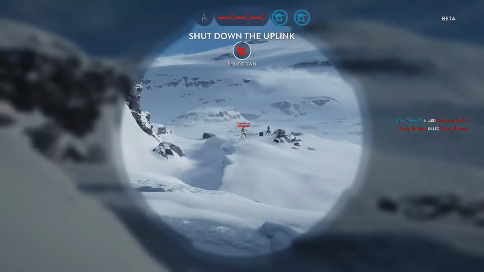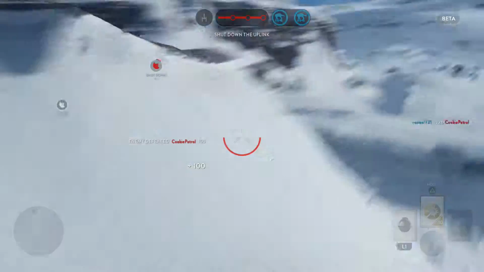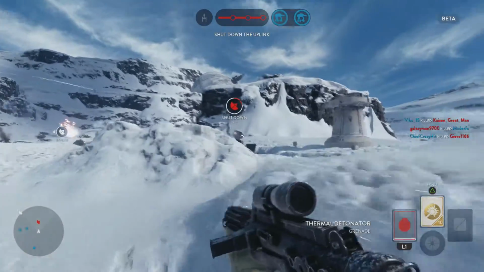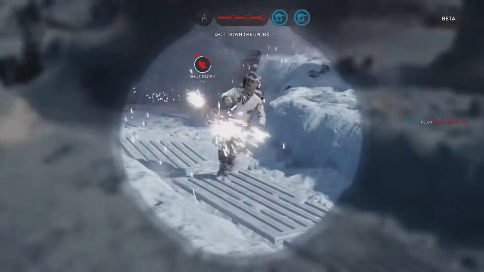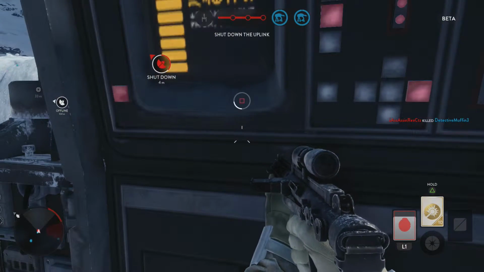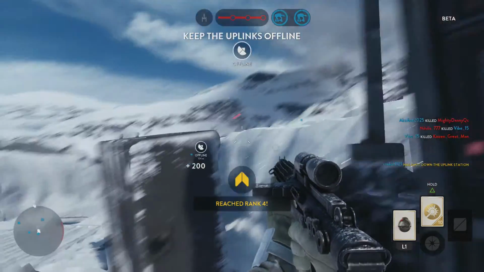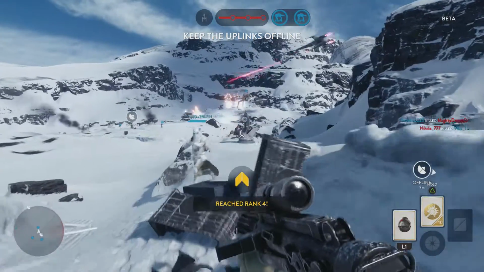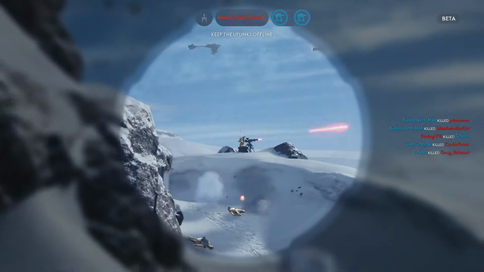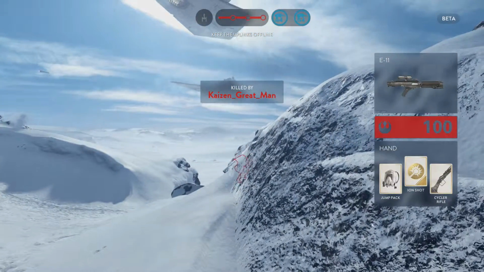Scanners indicate the rebels have activated the pumping station. Stay focused. Rebels nearby. Shut it down. We've cut their uplink. That should slow down their bombers.